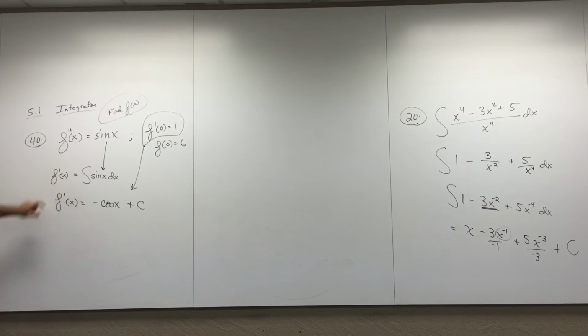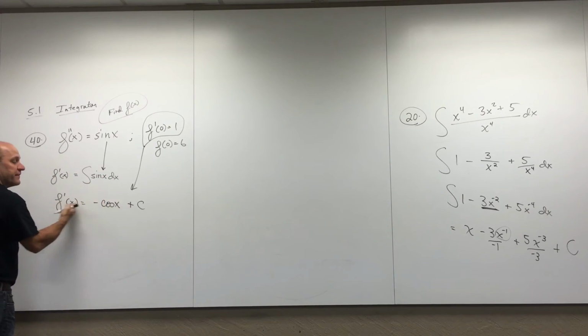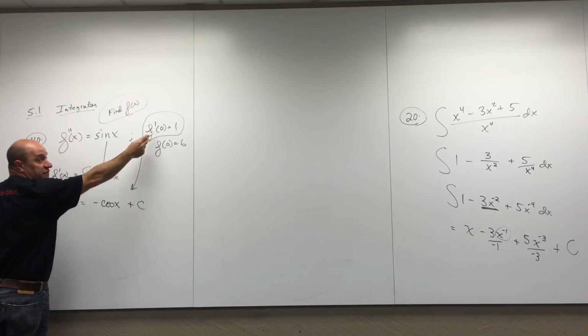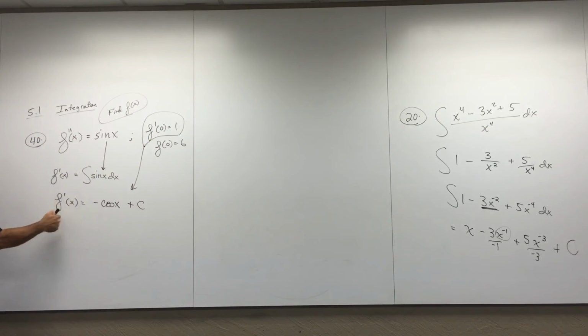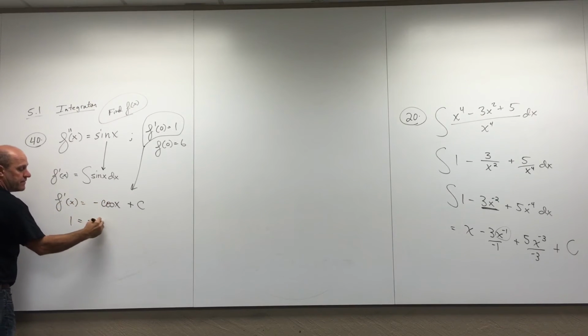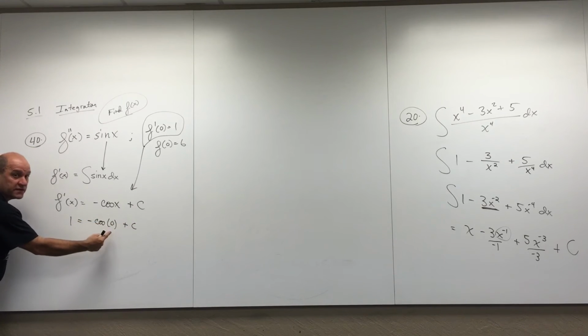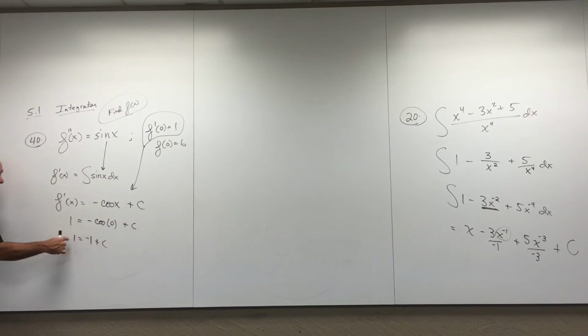Good. And so then I did integrate it, and here it is, and it equals this. This is the first derivative right here. I'm going to plug in this initial condition, like I said, and find C. What I said was X was 0 and f prime was a 1. So this is a 1 if you plug in a 0. The cosine of 0 is 1, but it's a negative sign there, so this is a negative 1 plus c. When you add this 1 to this side, guess what c is? 2.